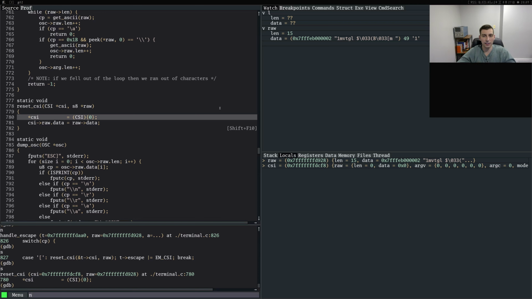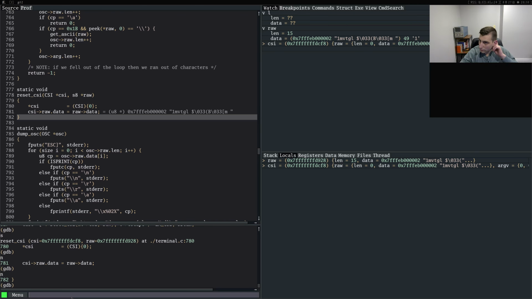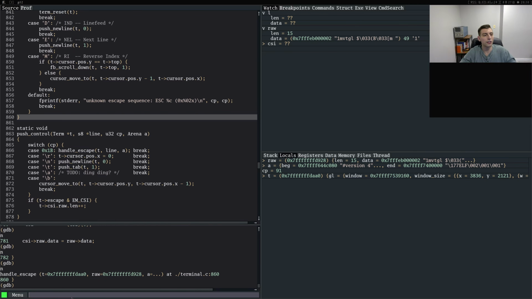It's going to reset the terminal's CSI. Right now, it is garbage. Well, it's actually 0 because we haven't started anything yet, but we're going to reset it. We're going to set that to this first member of data, which is the 1, which is correct. Yeah, that would be correct.